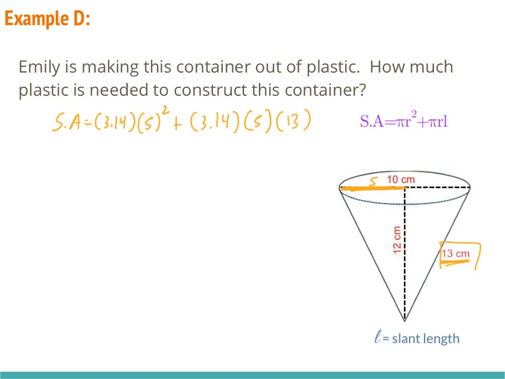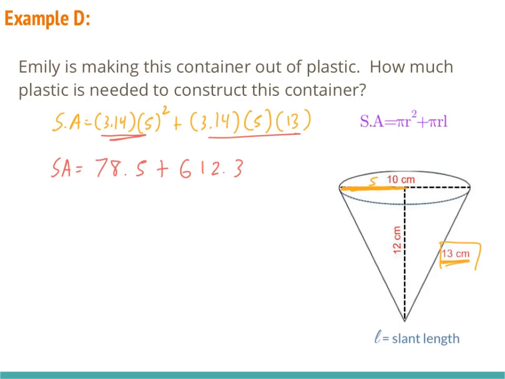So again, we have to be following the order of operations. So we're going to have to be doing everything on the left, then everything on the right, and then we can add them together. So on the left-hand side, I have to do the 5 squared first because exponents before multiplication. So 25 times 3.14, and that's going to give me 78.5. So surface area equals 78.5. Plus now I've got to do everything on the right-hand side, but lucky for me, that is just straight multiplication. So 3.14 times 5 times 13 is going to give me an answer of 612.3.